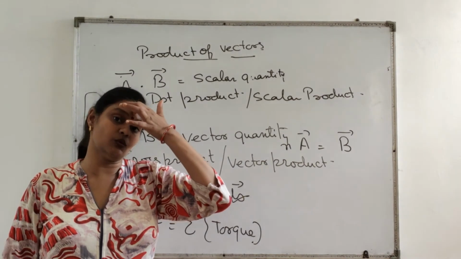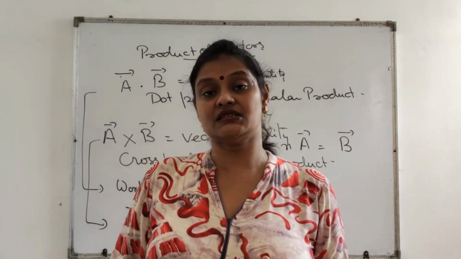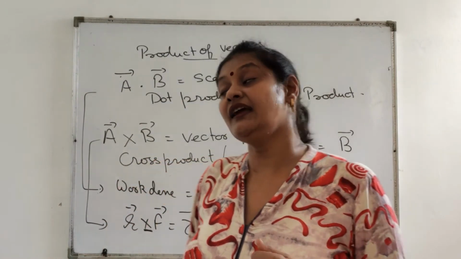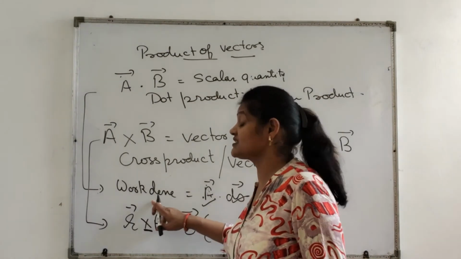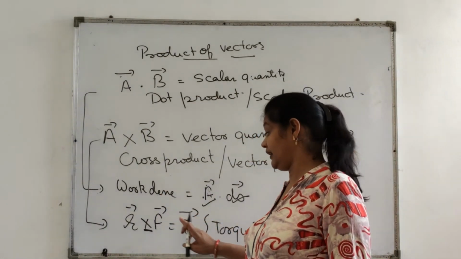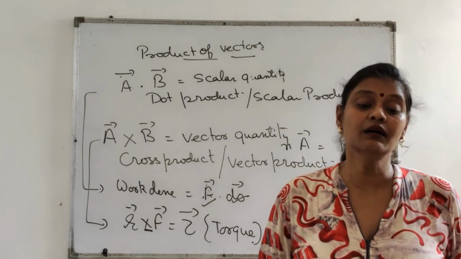When you do mathematics, whether you put a dot or a cross, it is immaterial in mathematics. But in physics, when you are working, a dot means you are going to give me a result as a scalar quantity, but if you put a cross, that means you are going to give me a vector quantity.